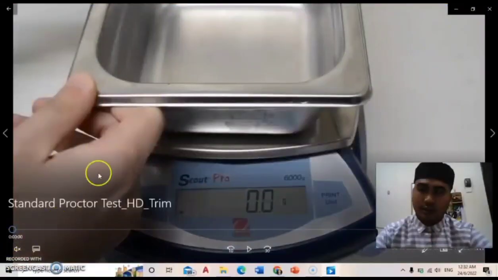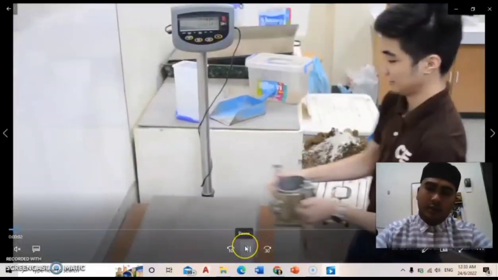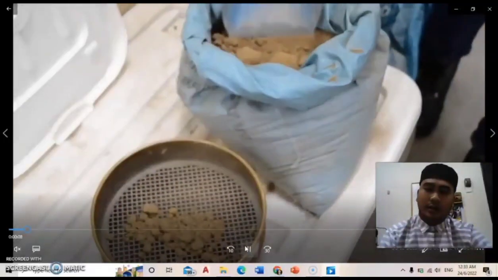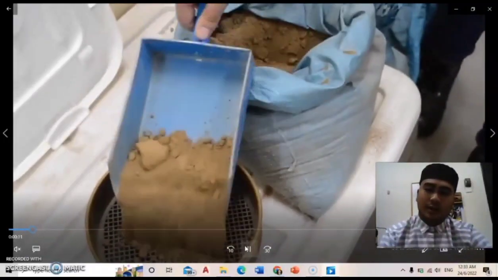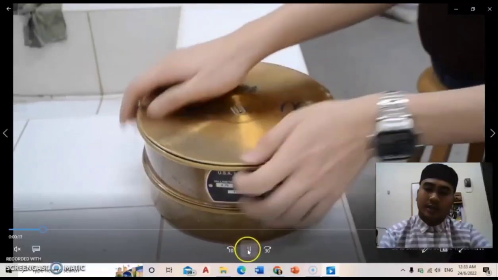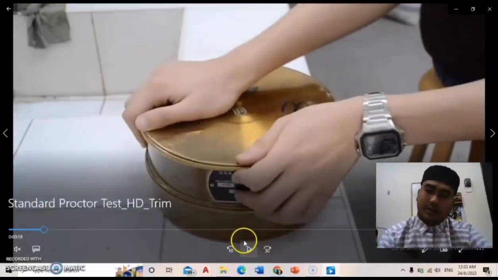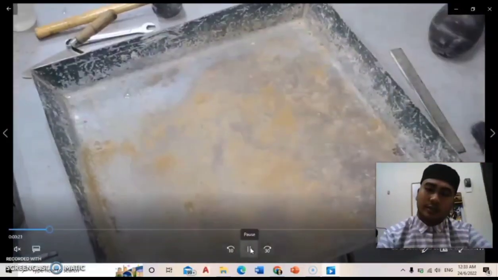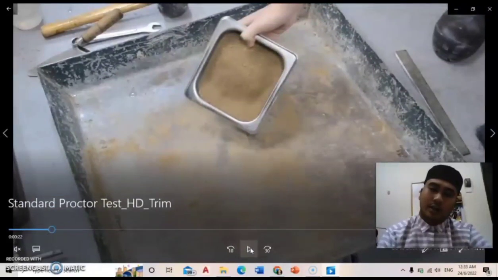I will explain standard Proctor test procedure. Take a sufficient quantity of a representative soil, air dry, and pulverize it with a rubber mallet. Sieve the soil through number 4 sieve and reject the retained material. And now close the cover pan sieve to the shaking. Now put the soil on the tray.